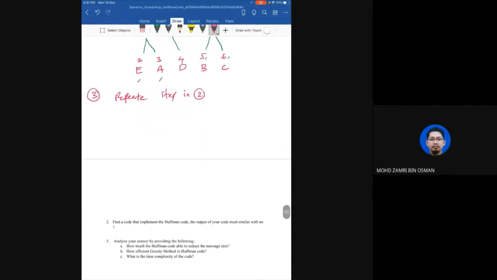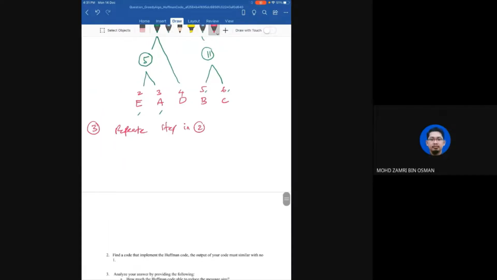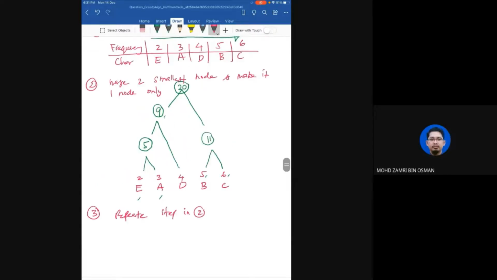So how can we count the bits that we have here? We need to mark down all the left sides of the nodes here as 0.